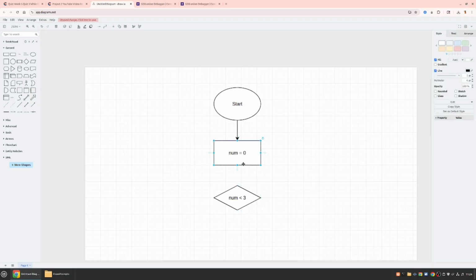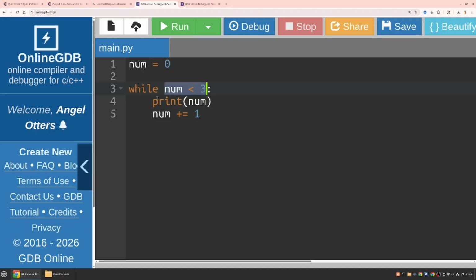And then to represent the flow of data, let's go ahead and draw an arrow. So the program starts here, then it goes here, and then it goes here. So with this previous statement, which is num equals 0 highlighted, I'm going to press the arrow. Okay. And now that's going to go there. And let's look at this. So while num is less than 3, we're going to print that value.